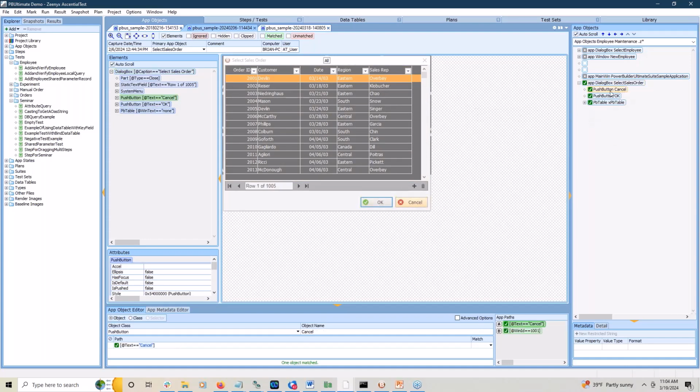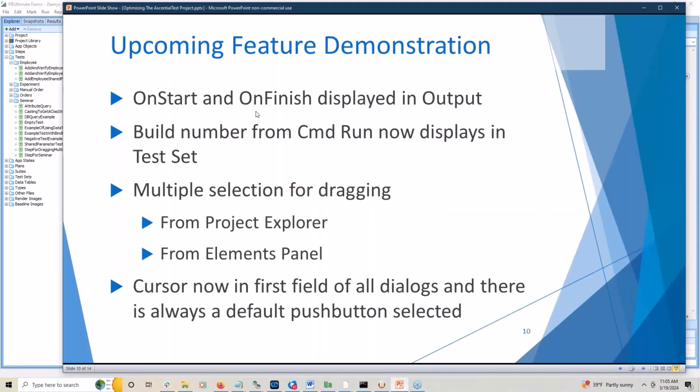And that can be really important because sometimes if you've got a user interface where things are very tight, very close together inside of the snapshot, it can be hard sometimes using your mouse in order to find the different components that you want to define. So I find myself in those situations coming over to the Elements panel and just selecting. And it's always bothered me that you can only do them one at a time. So now you can use the Control key or you can use the Shift key to select multiples, and you can drag and drop. So those are new features that are coming down.